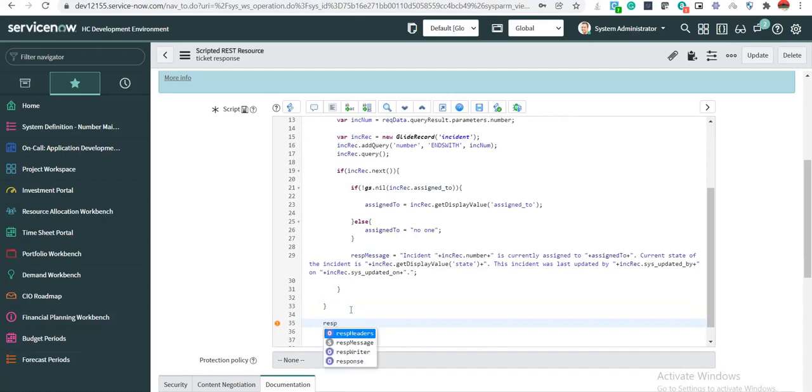So response headers, and here I have to mention the content type, application JSON.